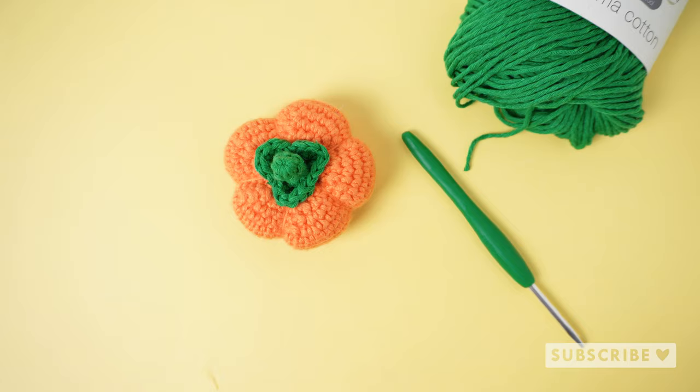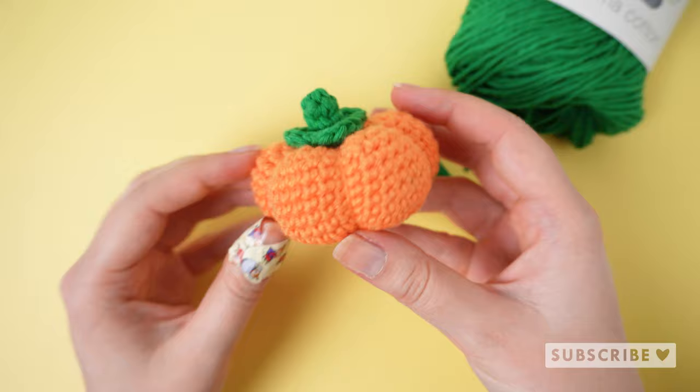Done! Congratulations! You have made a super cute amigurumi pumpkin.